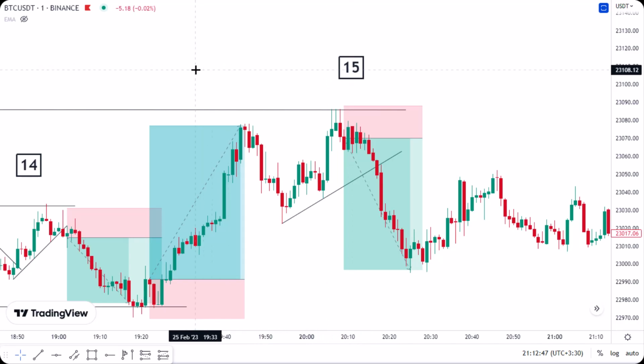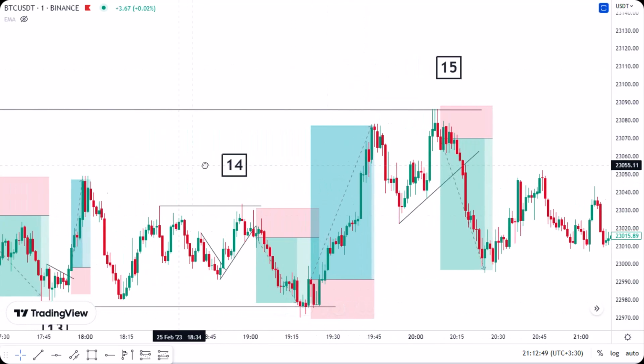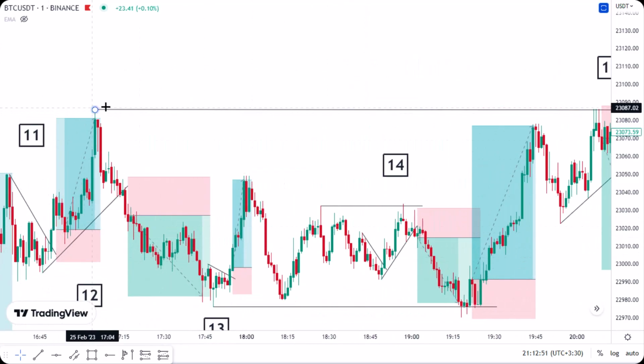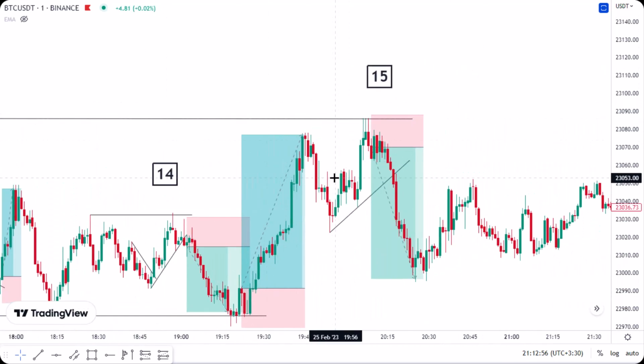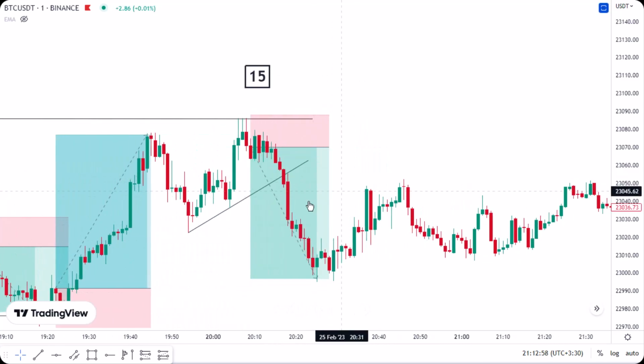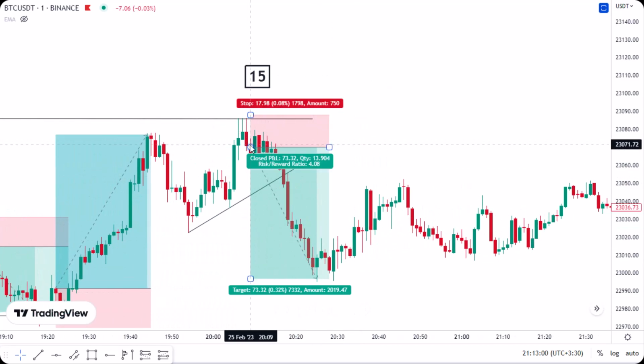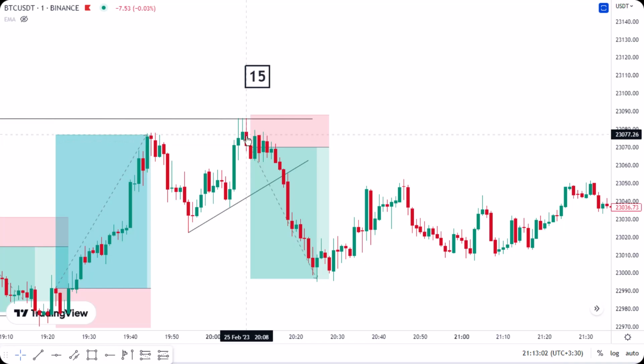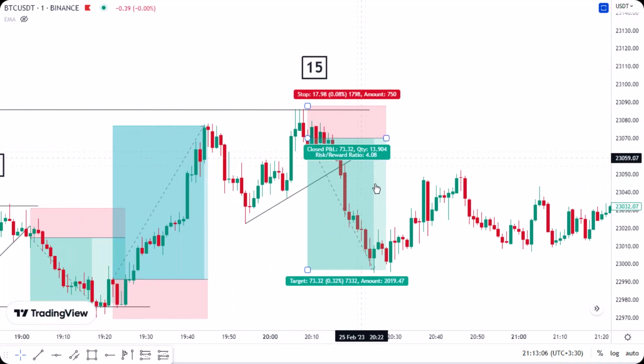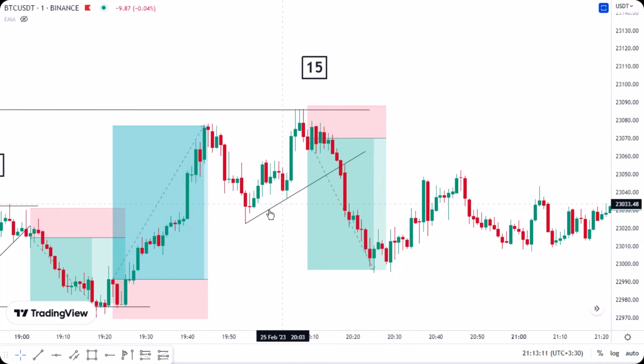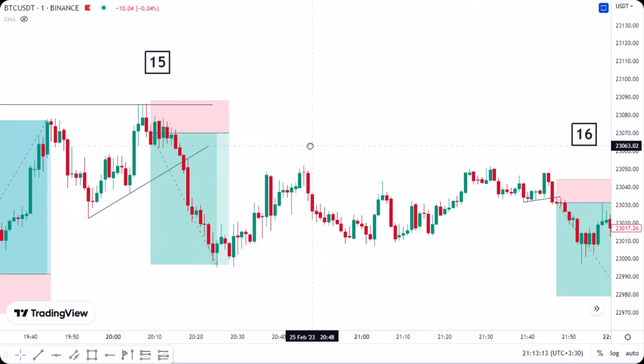On trade 15, we have a resistance here where the price came to this level and went down. We draw a resistance line, and when the price once again returns to that level, we see this red candle rejection from there. We enter the sell position here, put our stop loss above that, look for RR2, which gives us RR4. You could also enter the sell position on this trend line too.